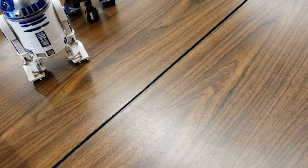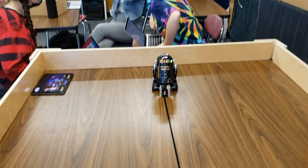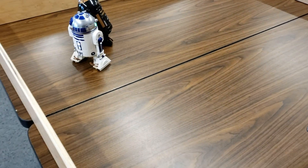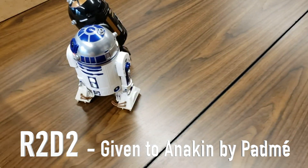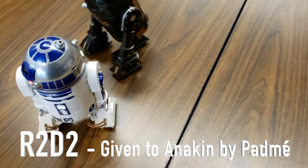I lowered his speed so that he wouldn't go too out of control. But this is a turbo boost — so if he's driving and you hit that, it goes super fast. I set R2 to engage with other robots, but it takes three minutes to start. After a little while he's gonna start moving around — this is a kind of coffee for the robot.